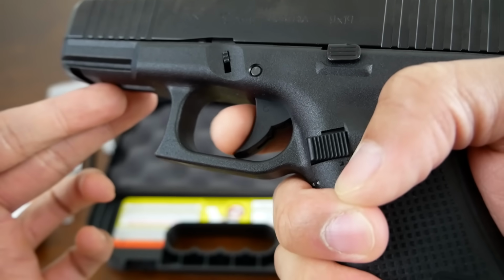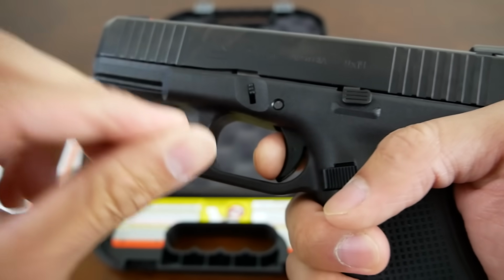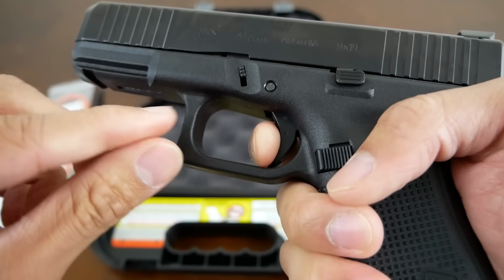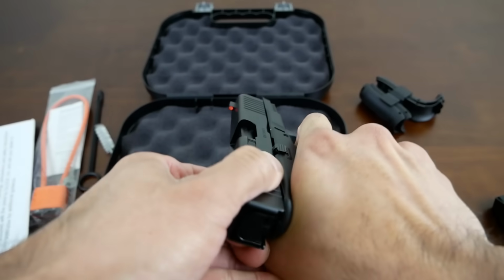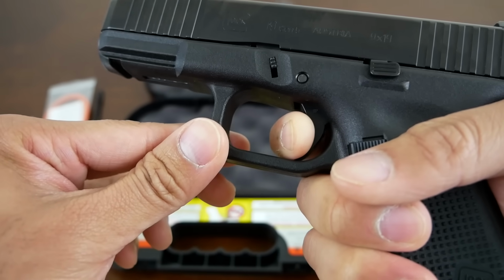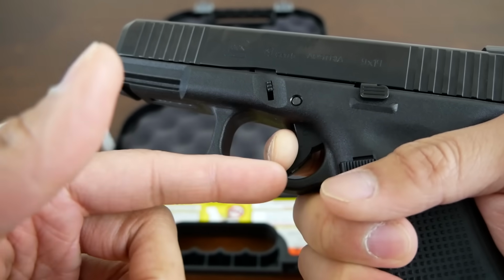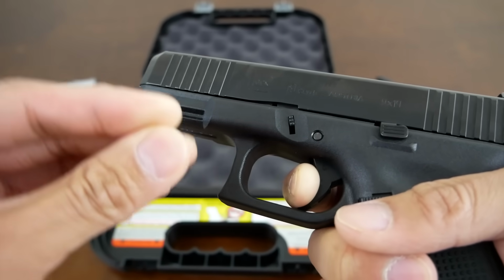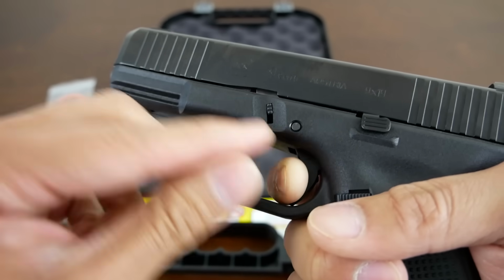Okay, so I'm pulling this back, that's the pre-travel. You hit that wall and you have a really solid, crisp break. I would say not very much post-travel there, so pretty satisfying. Keep that depressed, so now you can see at what point the trigger resets itself. That was pretty loud. I'm pretty sure you guys heard that, but that's where the trigger resets. A really solid, crisp reset, and it's audible, tactile, really predictable. So really great gun.